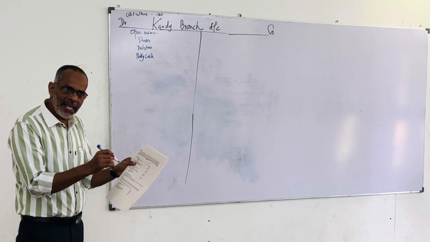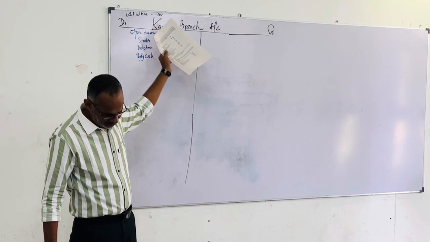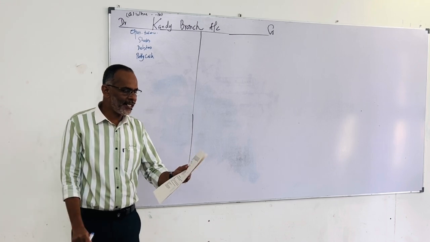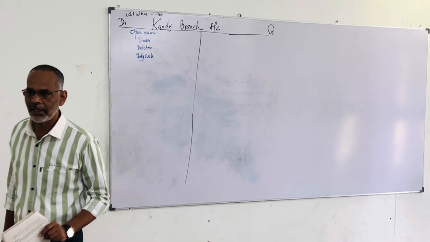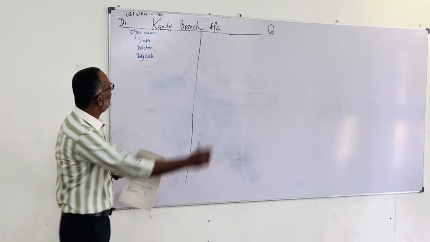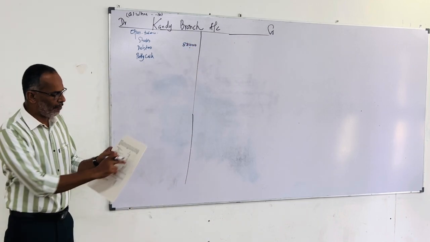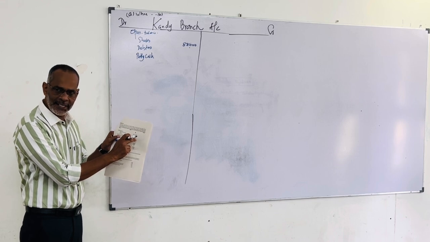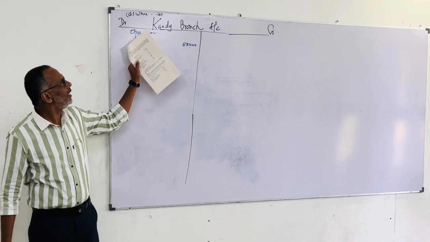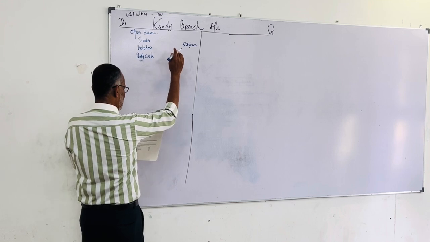Stocks of 110,000 is cost plus margin, but we are considering the cost method, so we want to pick up only the cost. How much is that? 110 divided by 125 multiplied by 100 is the cost, which is 88,000. I am taking 88,000 instead of the 110,000 given in the example, because the method asks us to go for the cost method.